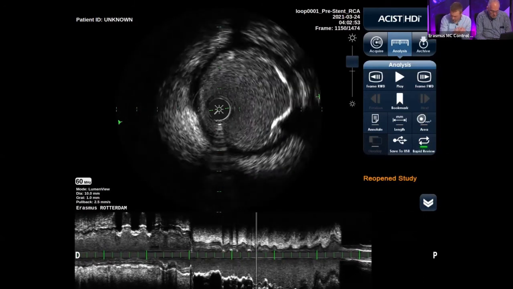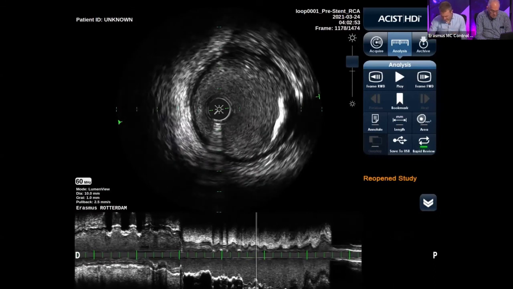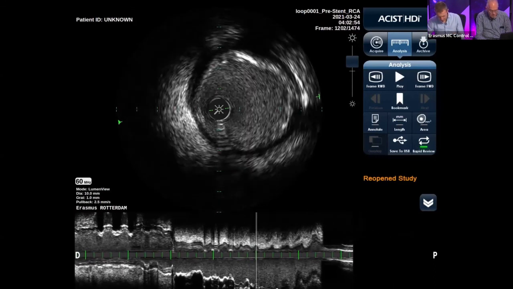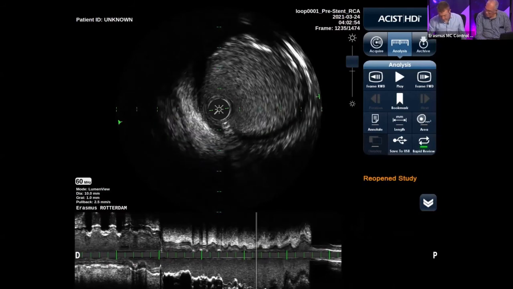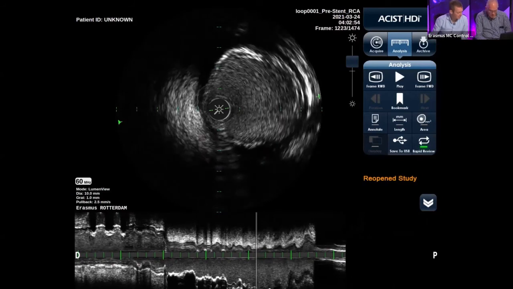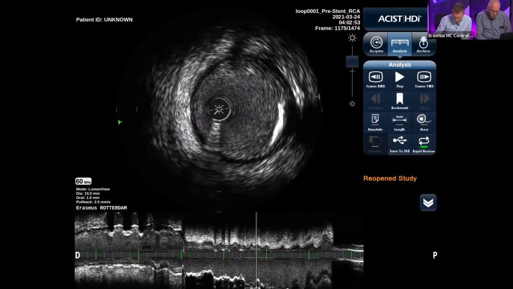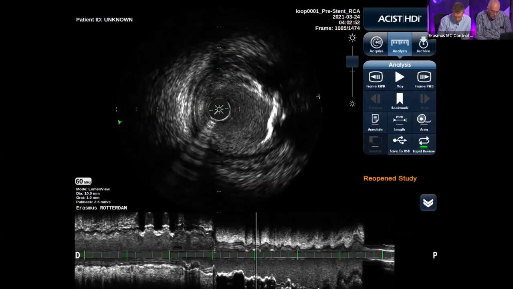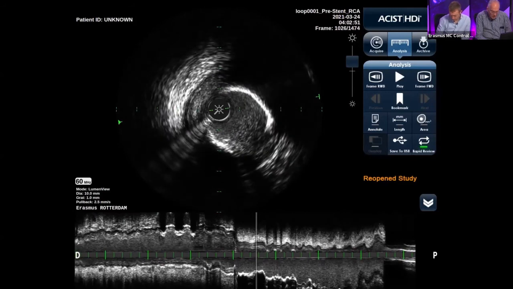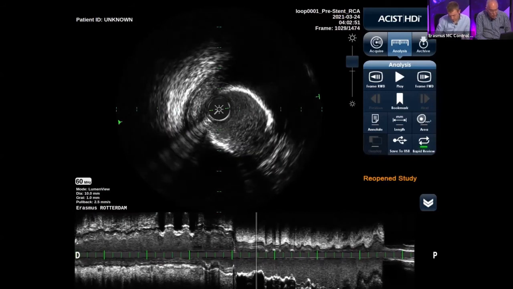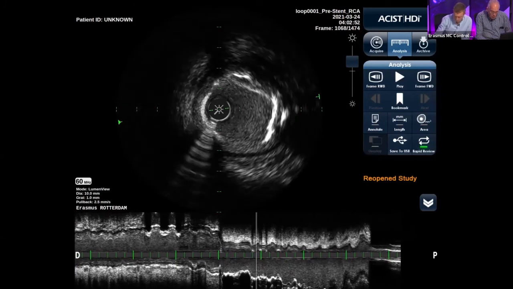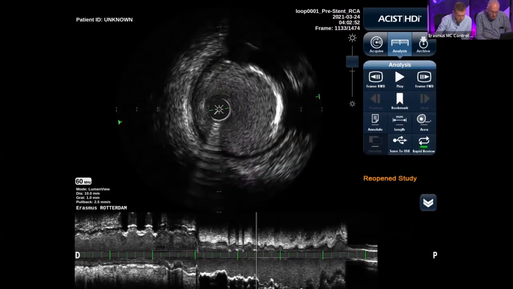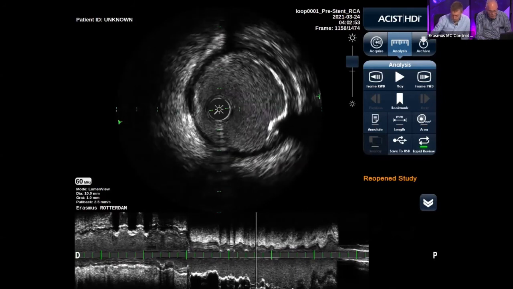So if we proceed with sizing, the operator in this case decided to directly proceed with stenting. That means that he would ask now for a measurement here, and we have to find a nice landing zone. This we want definitely to cover. So I start now proximal to find a proximal landing zone, and I think this would be a nice one.